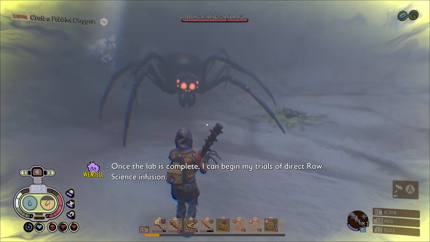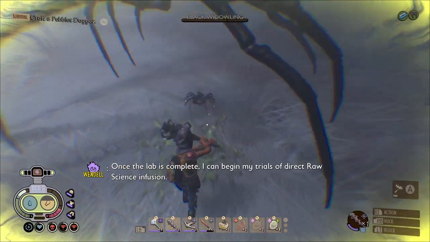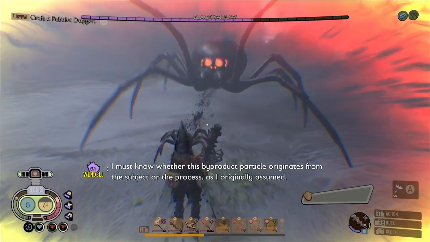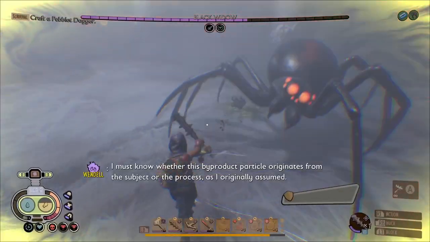Goodness. Are you fighting the Black Widow? So many things attacking me. Are you fighting the Black Widow or not? Yes. Wait, that's me. Oh God, a beetle on me. Black Ox beetle on me. Sorry.